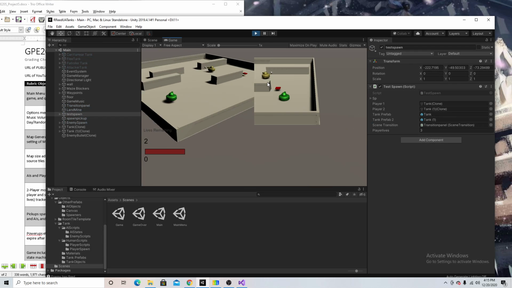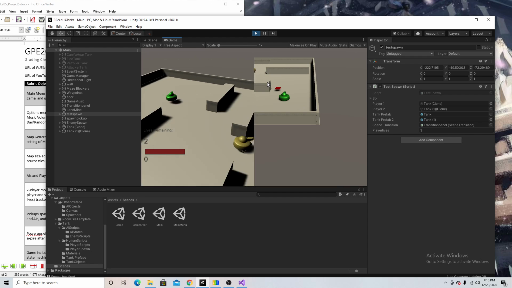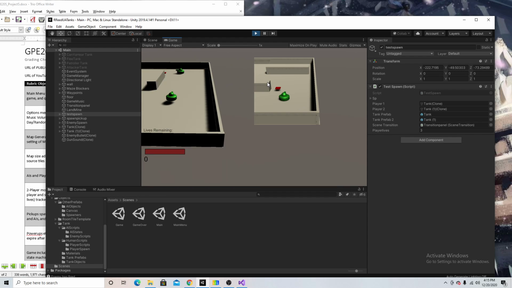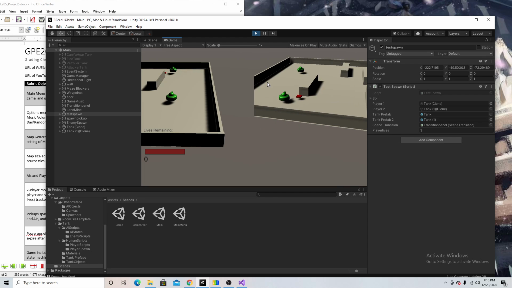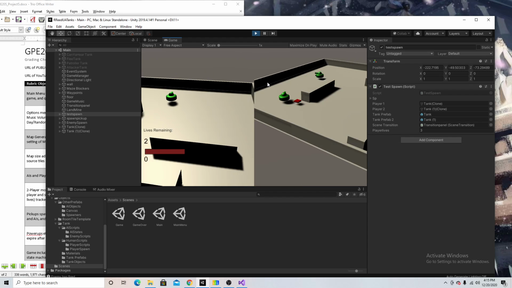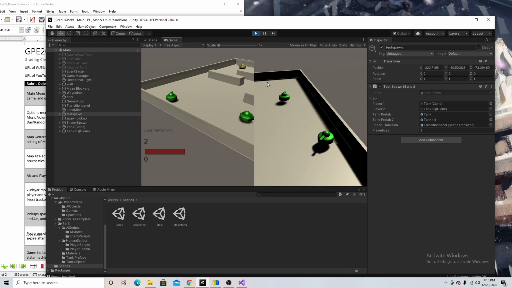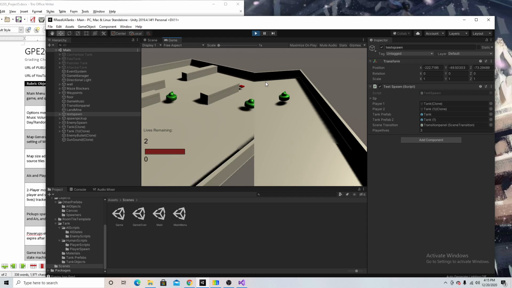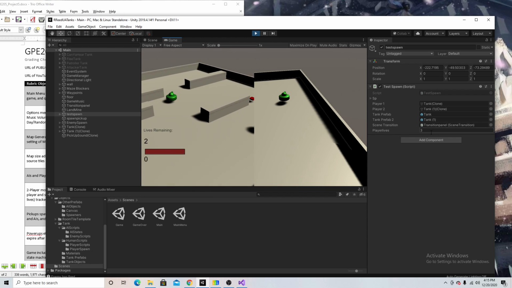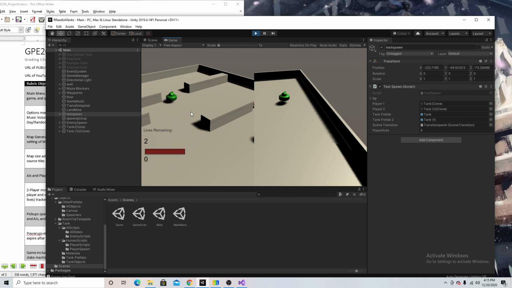So as you can see, my first player here is being controlled by WASD, and then my second player here will be controlled by IJKL. And as you can see, they're both moving at separate times on the screen. And then I have on the side here player lives for my first player.